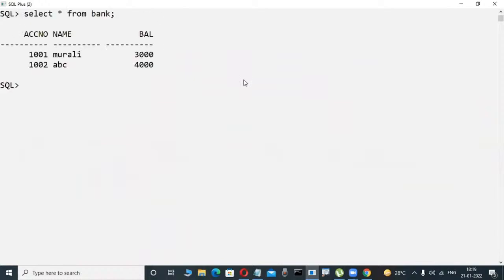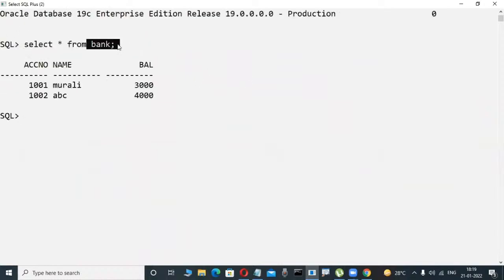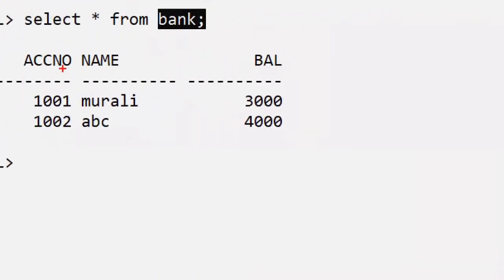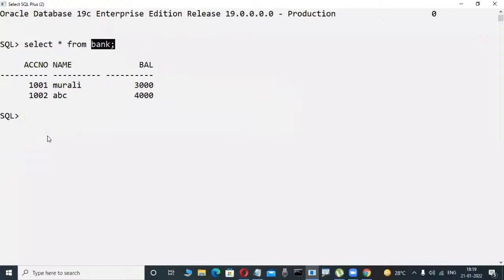Suppose, for example, check it out. This is a bank table. Don't write anything, okay? Why? Because you don't have an idea. Just observe it, or maybe some scenario. For my interest, I'm an experienced person, so I'm writing anything. Now suppose, observe here, bank is a table. Logically observe it. Bank is a simple scenario. In this bank table, I try to withdraw some money only. For that purpose, I'm writing some coding in PLSQL. Observe what I'm writing. You don't have an idea about the coding, but logically observe whether it is really working correctly or not. Don't write it.